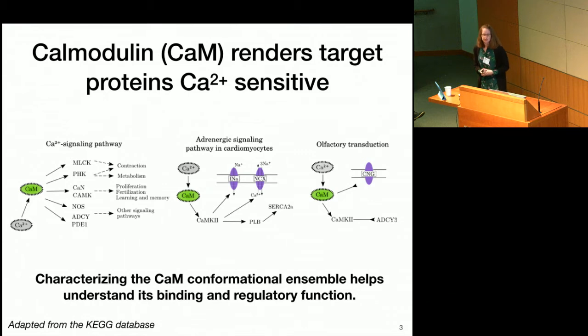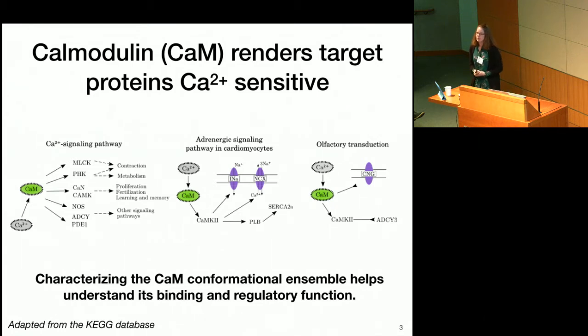But before I go into the details of how we do this, I just want to introduce the actual object that we're interested in. So it's Calmodulin. Calmodulin is a completely ubiquitous protein. We have in humans 3 copies of the gene, and if one is dysfunctional, the organism does not live. The way it works is it binds calciums, and then it binds to a variety of target proteins that were originally not calcium sensitive, and that then become calcium sensitive upon Calmodulin binding. So this is just 3 examples of pathways.